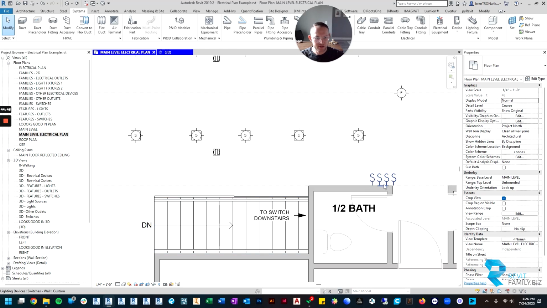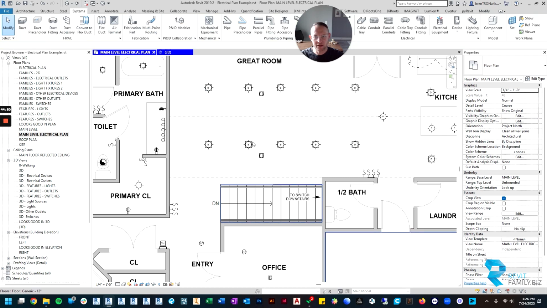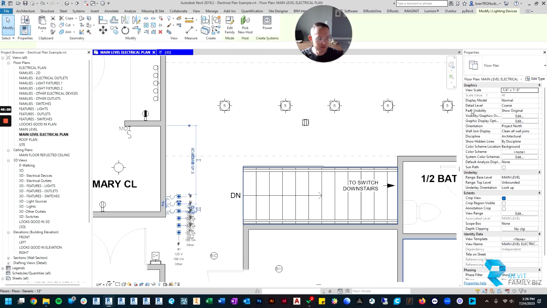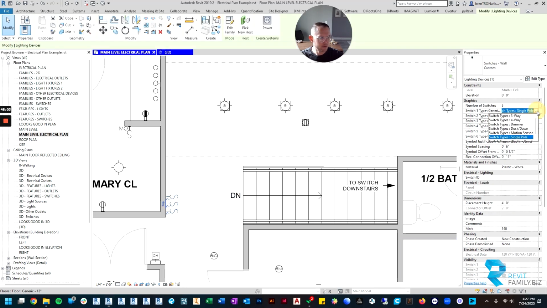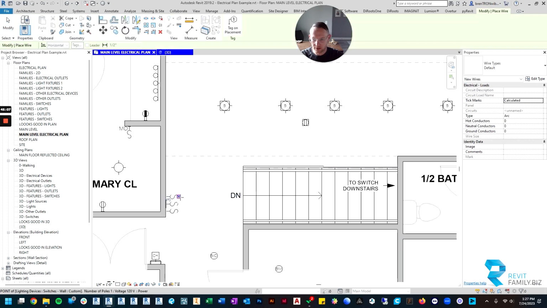Let's do the living room lights. This first one that controls all of the recessed lighting, I think I want to be able to control it from 2 locations. So that would mean it needs to be a 3-way. So I'm just going to set both of these, the first one to be a 3-way switch. And then we'll do an arc wire command to start connecting these.